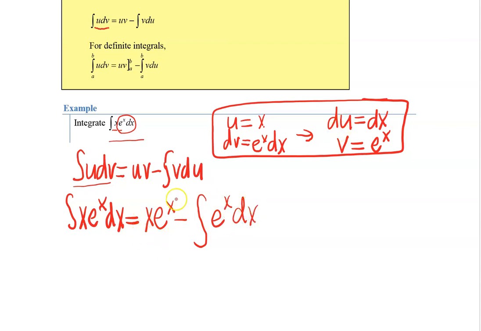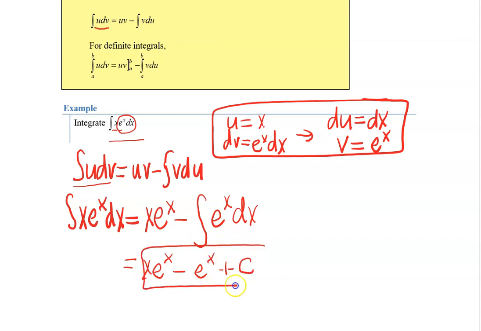What that does is that already pulls out a term for you, and so the only part that we have left to do is to integrate this part, and we can simply integrate that because the integral of e to the x is just e to the x plus c. And then now we have our function integrated. So integration by parts is going to be very handy for you, but again, it's going to be based off properly choosing your u and dv.